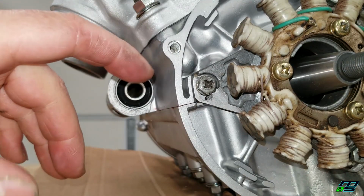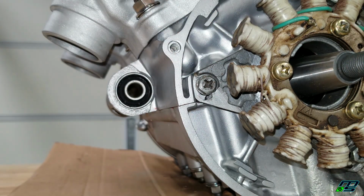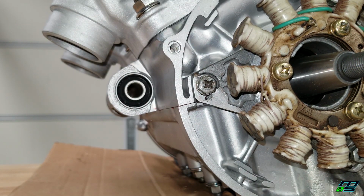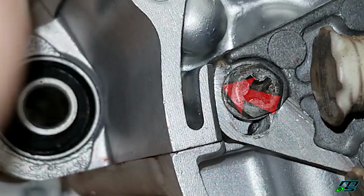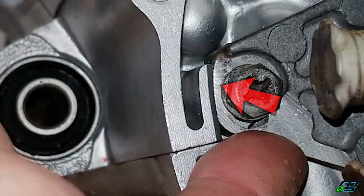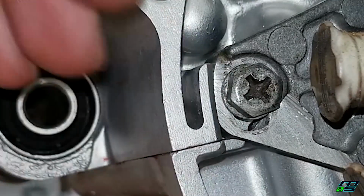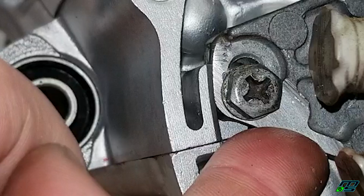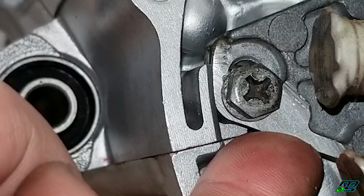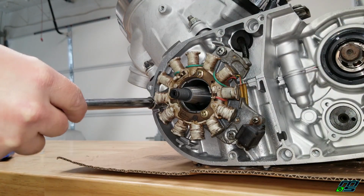Now my stator plate is modified, and I do have a video showing how to modify your OEM plate if you want to adjust your timing to +4. And I'm not sure if you can see, but there's little hash marks on my timing plate. And basically, where those hash marks are lined up with this portion of the case right here is your degree of timing. So I'm going to twist mine to 4 degrees and snug up my screws. And then I'll torque these to 8 foot-pounds.